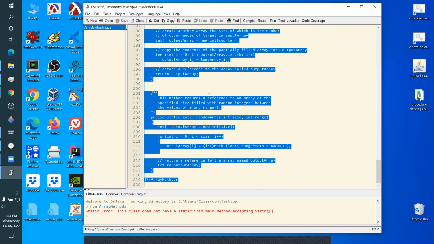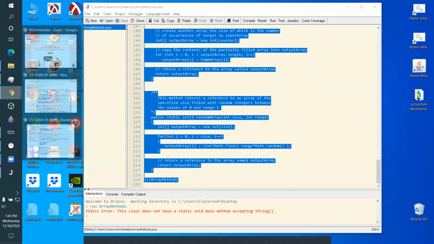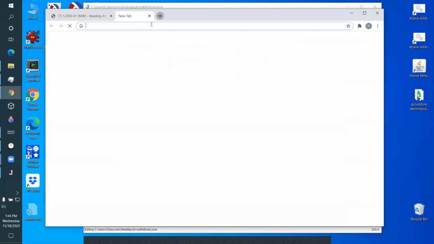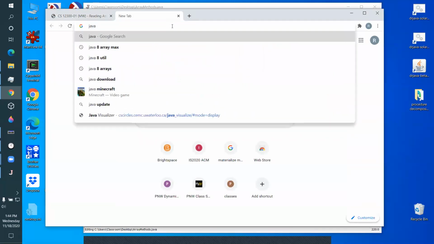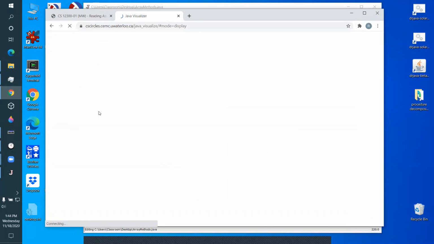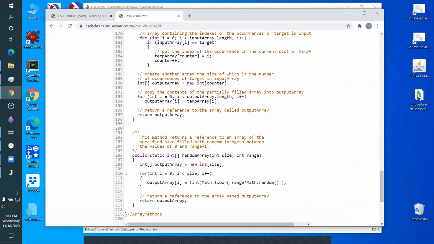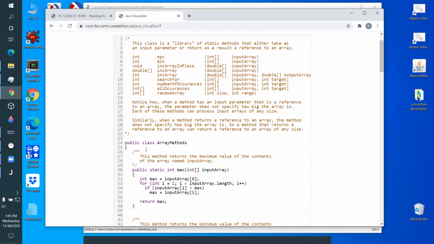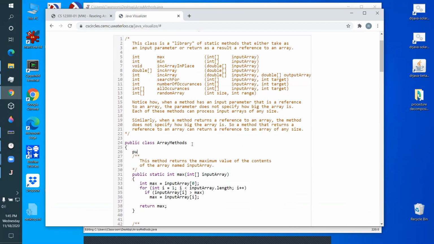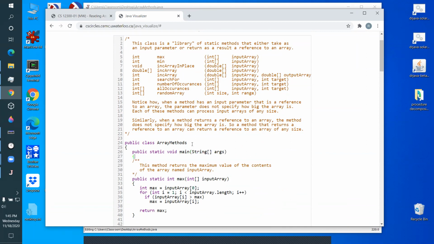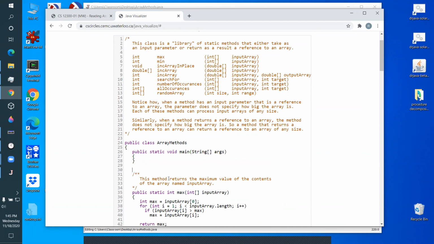Okay, let me copy this to the Java visualizer real quick. And what I'll do is put a main method right here at the top. Okay, I'll give myself a main method.